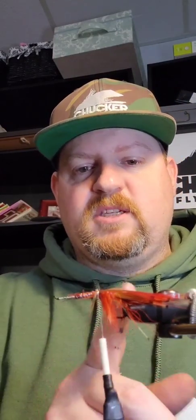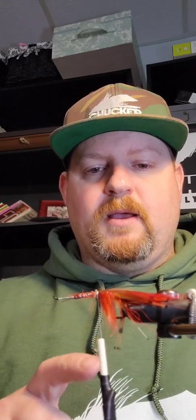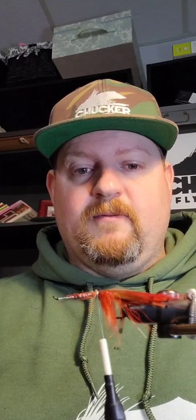What I'm going to do for the purpose of this video is speed up the next two sections. I'm doing exactly the same, and then I'll come back when I'm ready to tie in the head. So very next step again, I'm going to tie in a hackle feather, put some dubbing down, lay a wing, do that here, then also do it on the front section. I'm just going to speed that up to make the video a little quicker, but I'm doing exactly what I did, in three stages. So I'll get tying, and you guys watch, and we'll chat at the end of the video here.